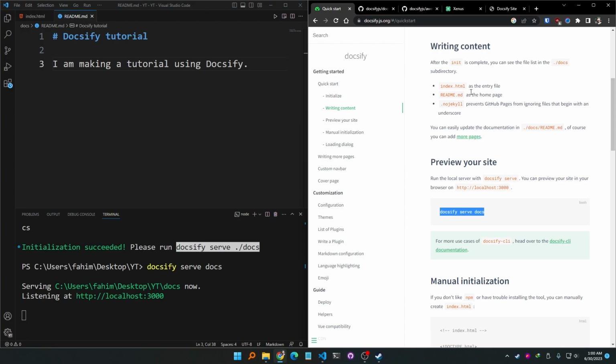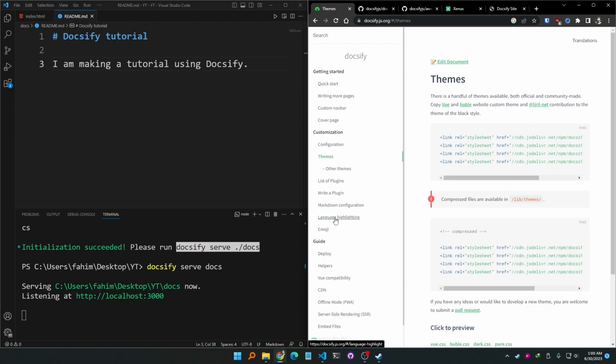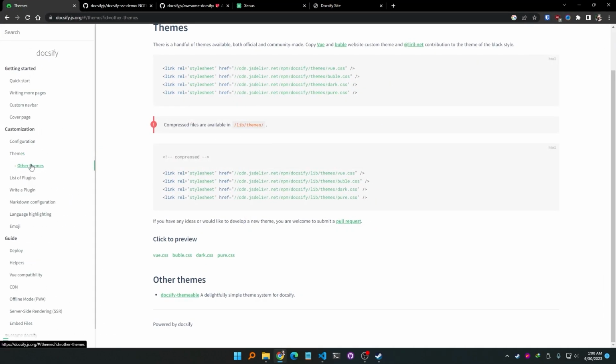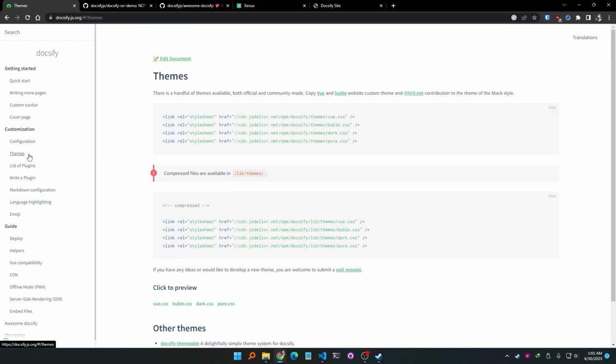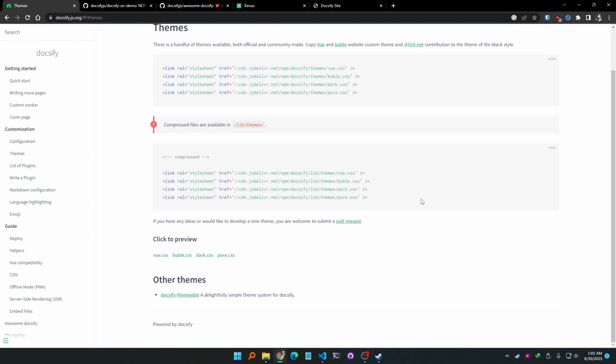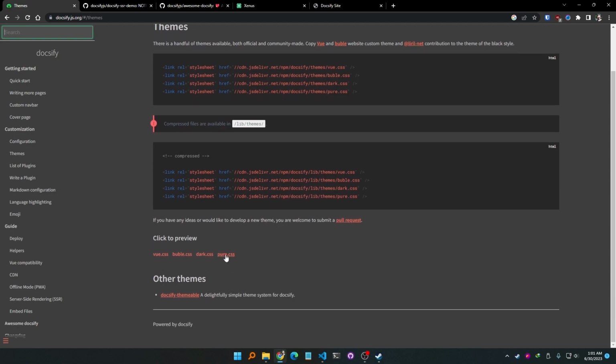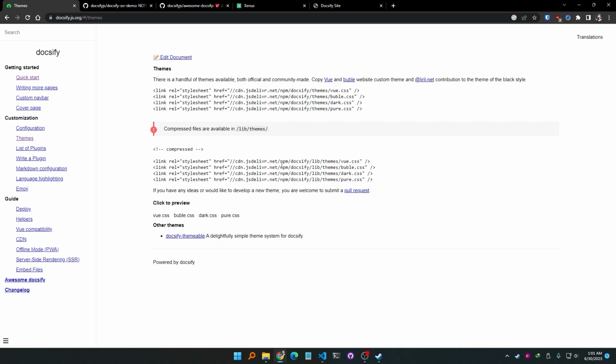I do believe that they would give you the opportunity to customize your themes, but they already provide you four different themes. You can see them right here. If I go to the other themes, you can customize the theme if you want, obviously. For now let me simply check their pre-built themes. They have four pre-built themes, as you can see right here. One of them is vue.css, bubble, dark, and pure, and you can check the preview right here as well. Let's say vue.css, if you simply click here you should see the preview. I guess this is the default vue.css preview, and if I simply go to bubble.css, you see it has changed. Cool. And dark.css, it's dark, the search bar, whatever. Pure.css, it's like this. So that's it.